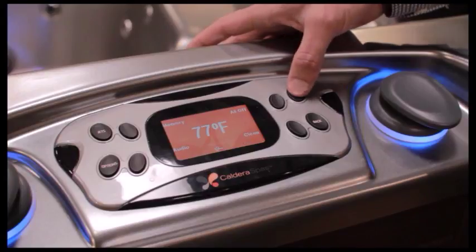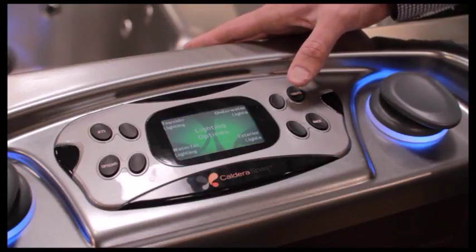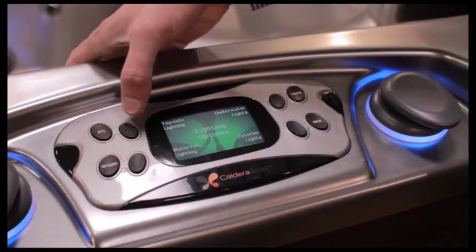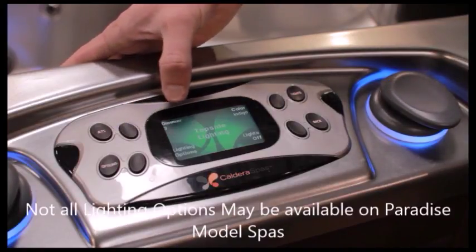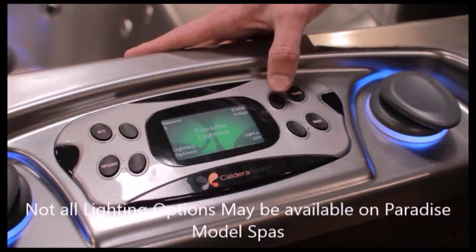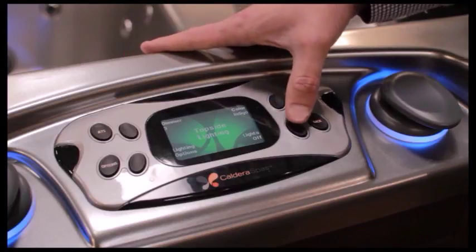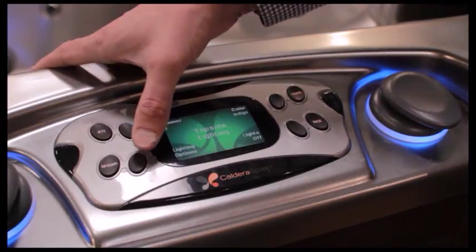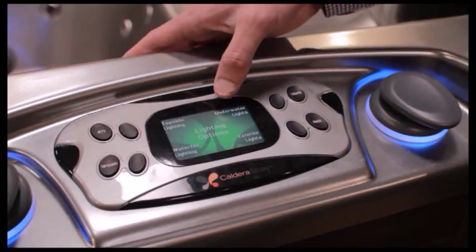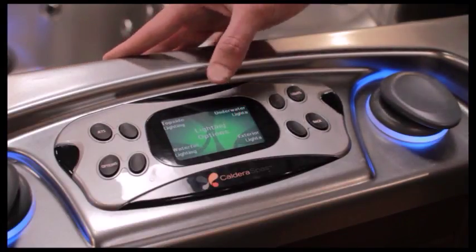The Lights button will take you into the different functions of the lights. For instance, if we go into topside lighting, we can dim just those lights that are on the top edge of the hot tub. We can change the color of those lights specifically, or we can just turn those specific lights off. Under lighting options, it takes you back to the screen where you can do the same for any of the other sections within the spa.